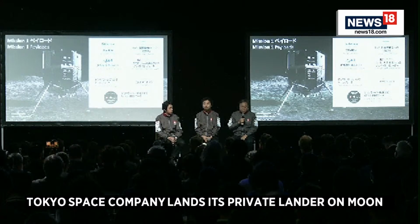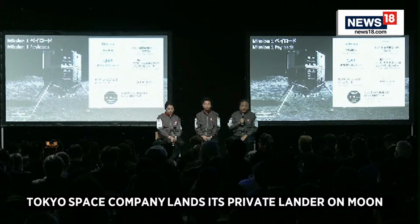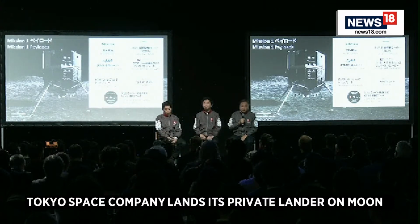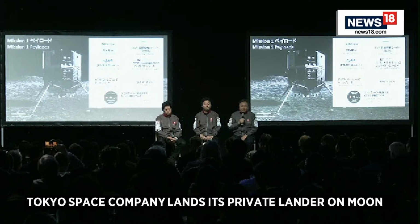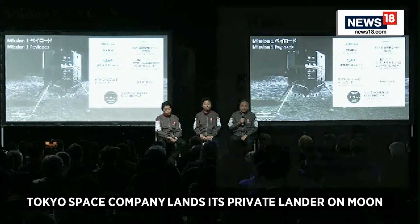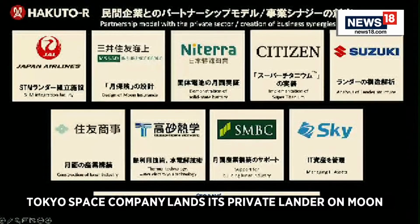We carry an experimental solid-state battery for Nitera, which performs verification tests of this new battery technology under extreme environment in space and the lunar surface. Further, we carry several payloads within the Canadian LEAP program, an AI-powered flight computer by MCSS, as well as a camera system featuring wide-angle cameras by Canadensis. Further, our partnership program involves cooperation from various industries and fields in the exciting new challenge towards the moon. We cooperate with companies as you can see on the screen here.